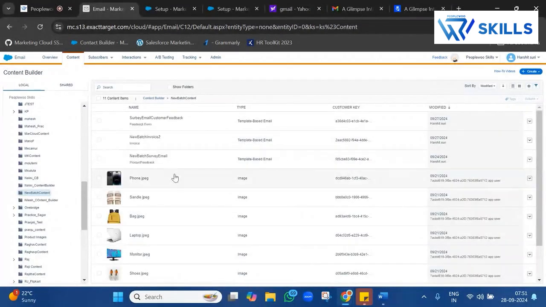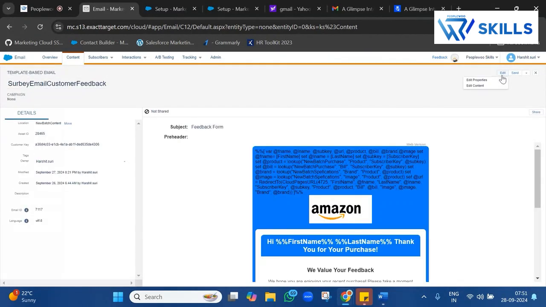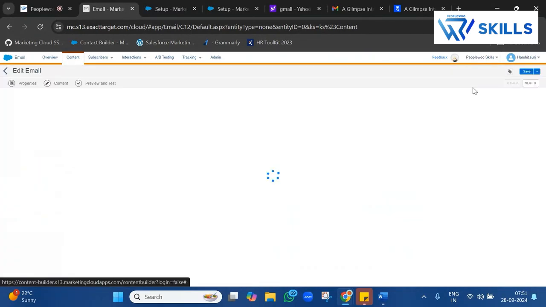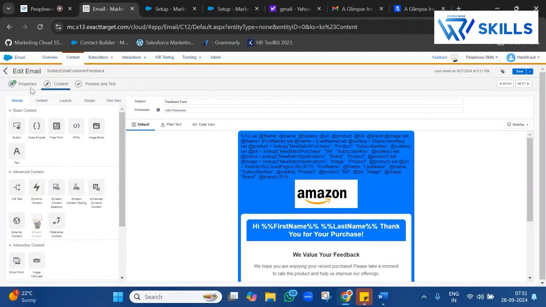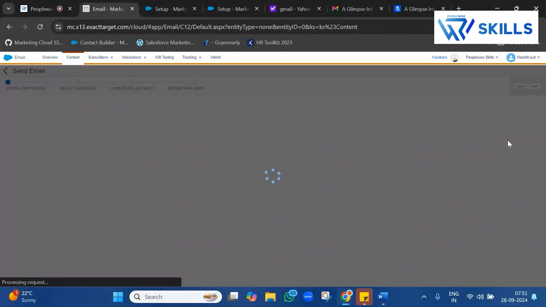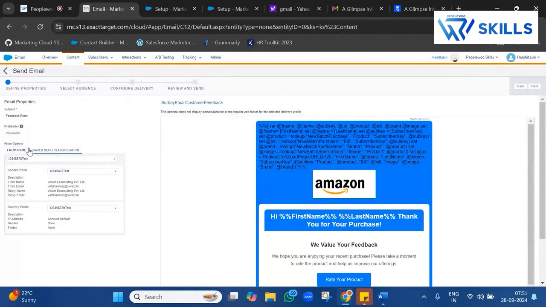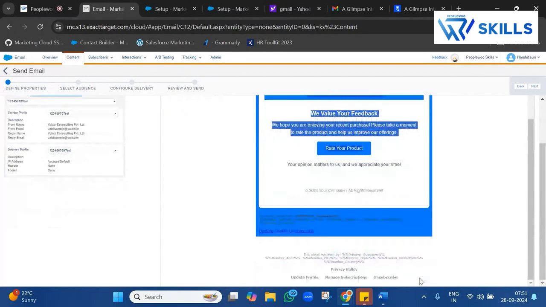Now, if you have to send any email, suppose you have to send this survey customer feedback form, click on this drop down, click on send option. Once you click on send option, the first thing you are asked is to define send classification. Now this is a commercial email.